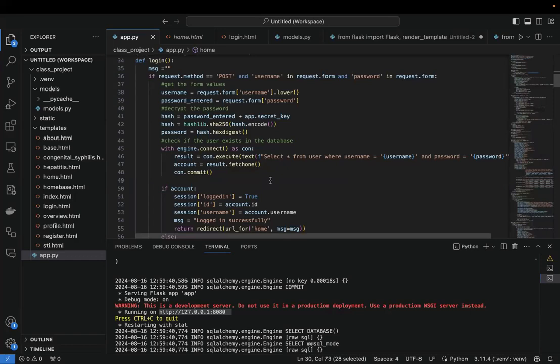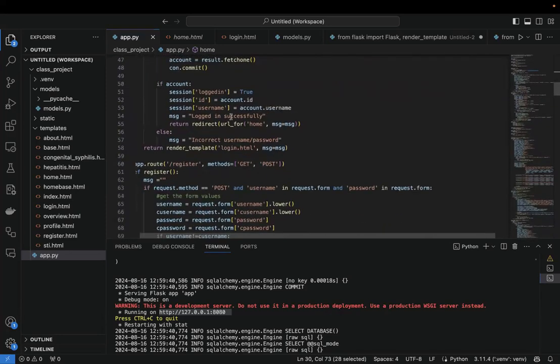If there's any you need to encrypt, what encryption method do you want to use? Do you want to check against the database if it already exists and you don't want to insert it anymore? Or if it exists, in the case of login, you want to say yes, this exists, and then you want to log in the user. When you log in the user, where do you want to redirect the user to? What message do you want to display if the login failed? How do you want to define the session variables, the logged in, ID, username that I did here? And then where do you want to redirect to when it's successful?